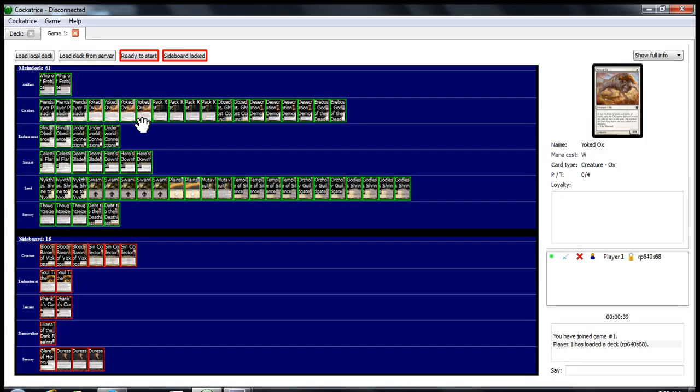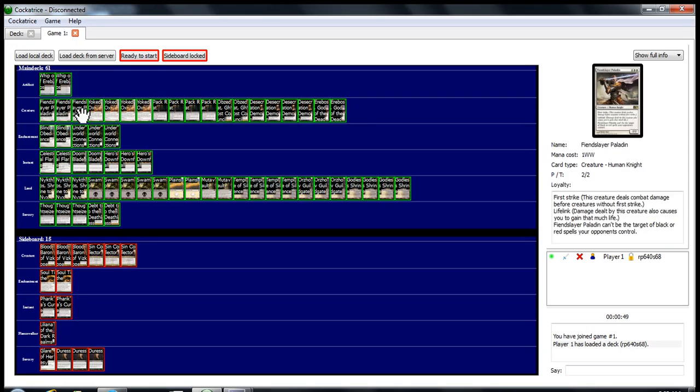In our 2-drop slot, I think I'm going to go to 4 of a Pack Rat. I think I'm going to get rid of the Nightveil Spectres altogether. They just don't seem to be doing what I want for the deck. Gonna go ahead and put Fiend Slayer Paladins in the 3-drop slot. They just have the lifelink and the first strike. It's just pretty relevant, so I think those are gonna make a big difference.